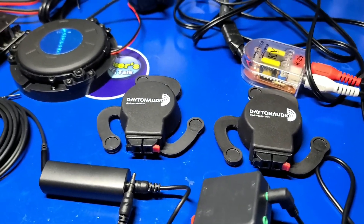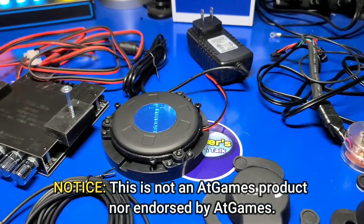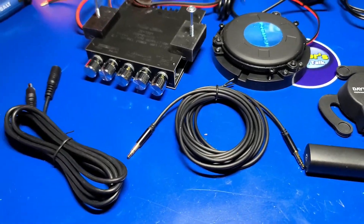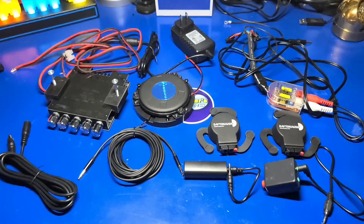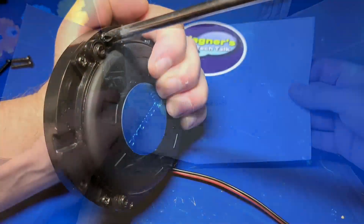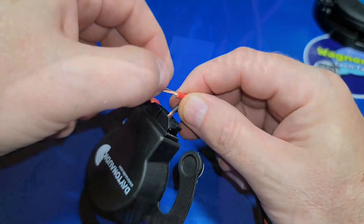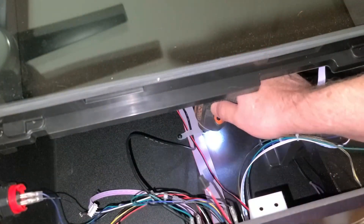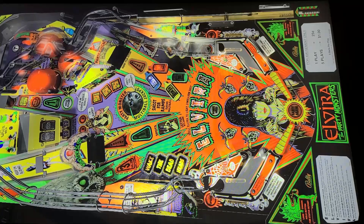Today we're going to check out the new ATGames Legends Pinball Deluxe Haptics Upgrade Kit developed by BuyStuffArcades.com. I was informed that this third-party expansion option will greatly improve the haptics built into the Legends Pinball. In this video, we'll unbox the kit, assemble, and install it into a Legends Pinball machine to help you determine if this kit is worth considering. I'm John, and welcome to Wagner's Tech Talk.